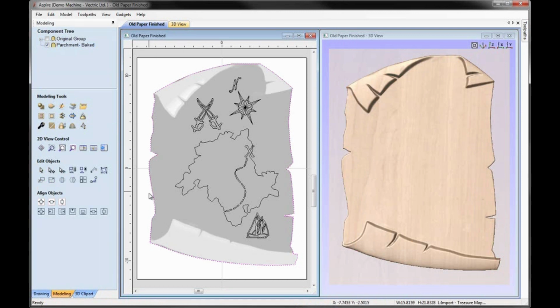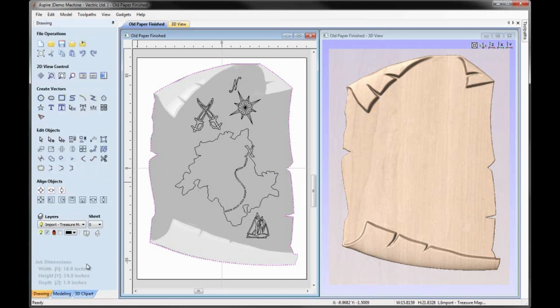And the other is going to be a vector that represents an offset of that takes into account the folds of paper so that we can define very roughly the flat area of the part. That means we can minimize the area where we're going to create the 3D toolpath, use a flat end mill to create the toolpath for the main level part of the design, and then we'll come in and just engrave these details into that surface. So we're going to come back to the Drawing tab.